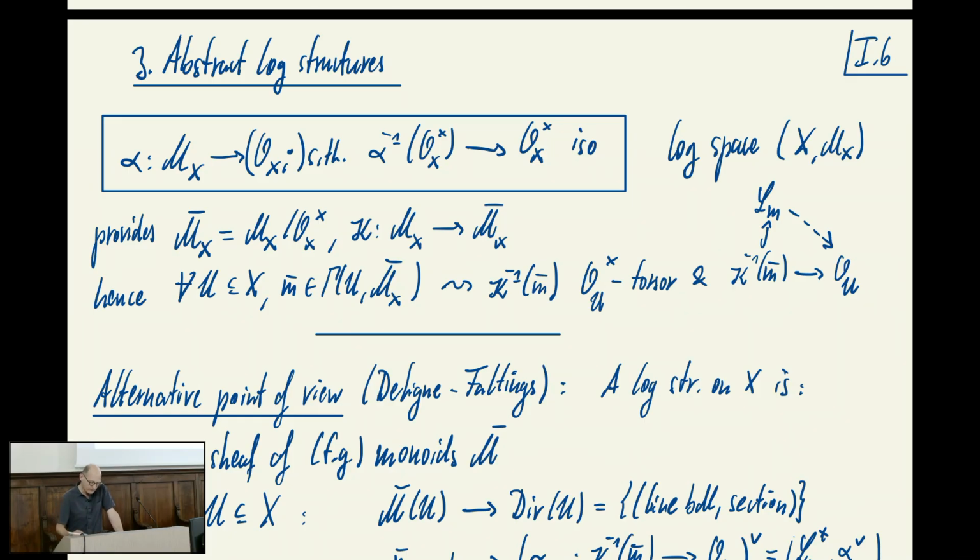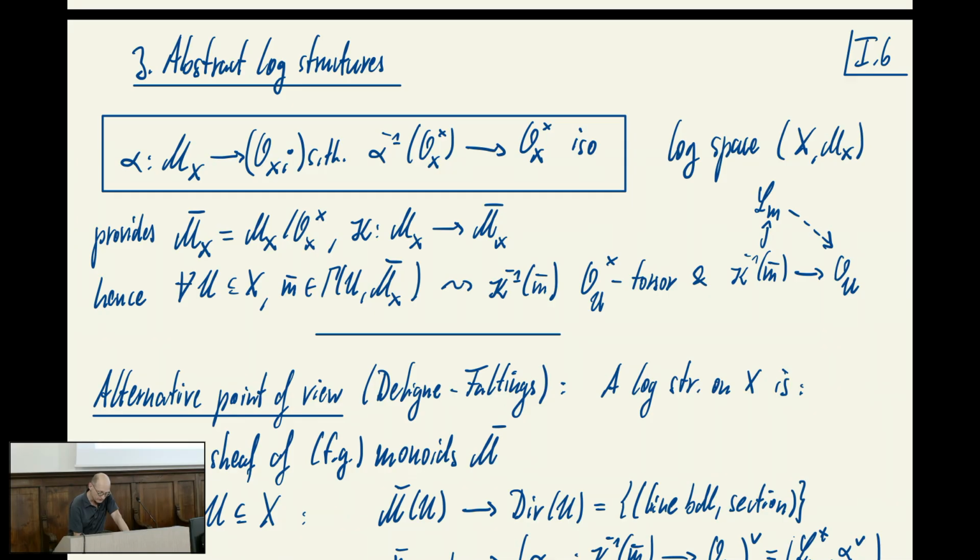And in general, you have this definition. So that's a log space. But the good news is you won't need to understand much more than toric log structures. And the following construction I will give you in a few seconds. But before doing that, let me tell you what else we get.